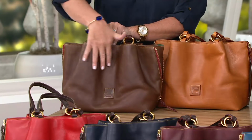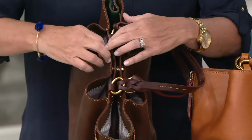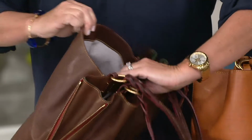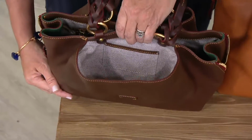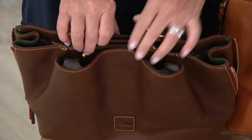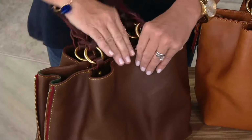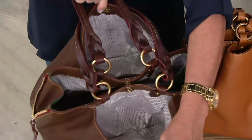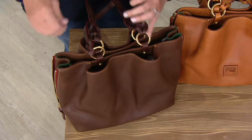You see the scalloping on the front of the bag, and I'm going to just show you the top of the bag, because that scalloping is actually a nice large pocket, so you can open that up and you can see plenty of room to just quick access items, whether it be your phone, you know, business cards. There's a little card holder right there if you need that. You have the magnetic for security, so it finds its way shut. We'll turn it around. You have another option with just a nice big pocket on the outside of the bag. So there's 2 pockets before you even get into the bag for easy access, things that you use quite often. You can just stick in there.